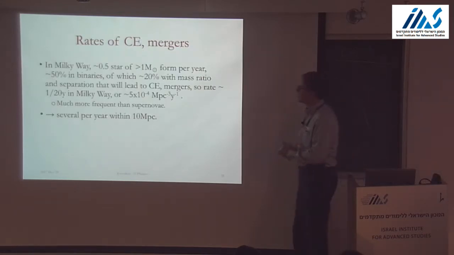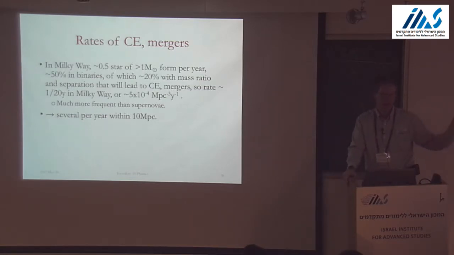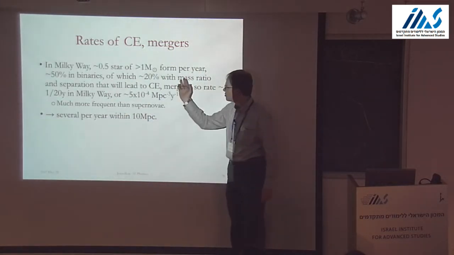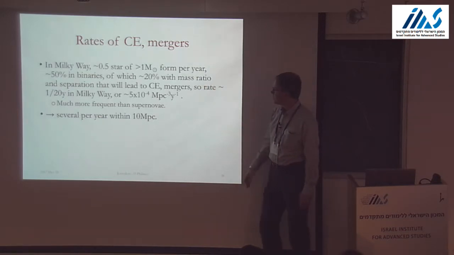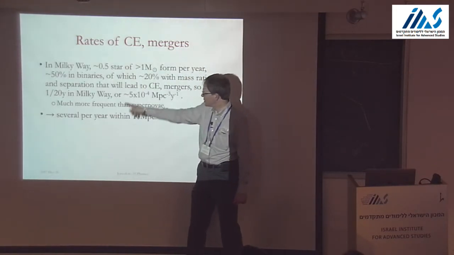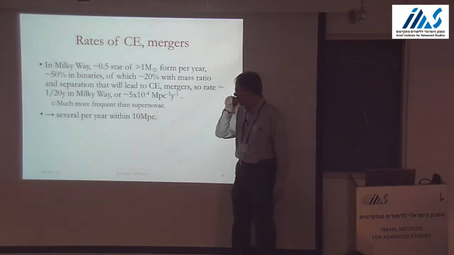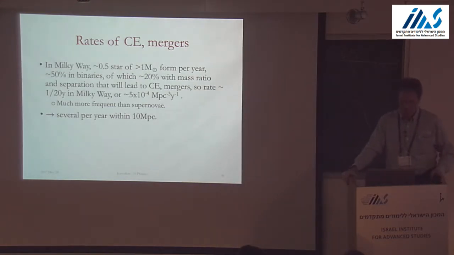How often do common envelopes occur? The Milky Way forms about 1.5 solar masses of stars per year; about half will evolve into red giants; half of those are in binaries, of which about 20% have mass ratios and separations leading to common envelope evolution and mergers. This gives roughly one common envelope or stellar merger every 20 years in the Milky Way. For galaxies with a star formation rate of about 0.01 per cubic parsec, that corresponds to about 5×10^4 common envelopes per cubic megaparsec per year — roughly 5 to 10 times the supernova rate, which is one every 100–150 years in the Milky Way.